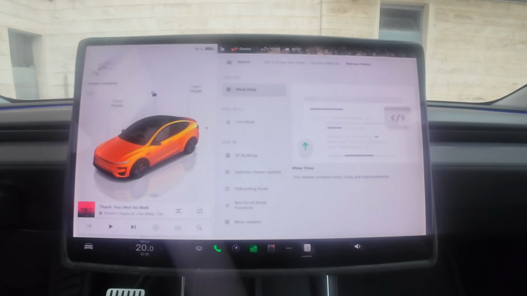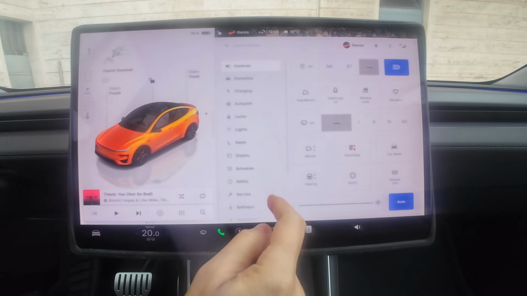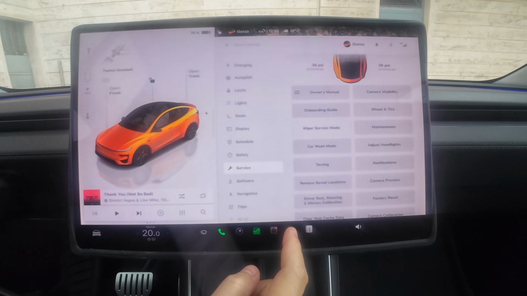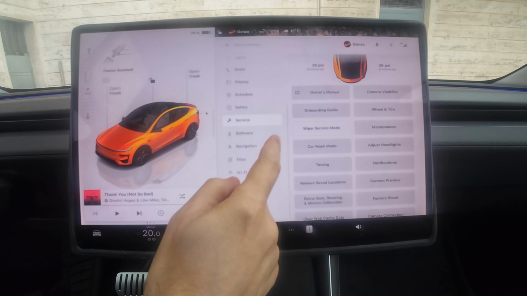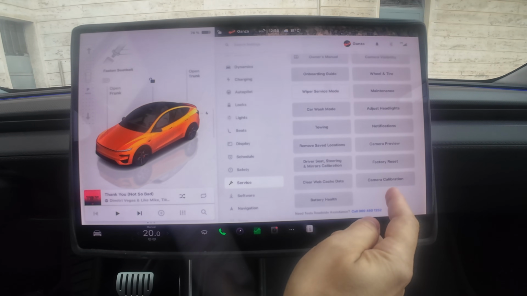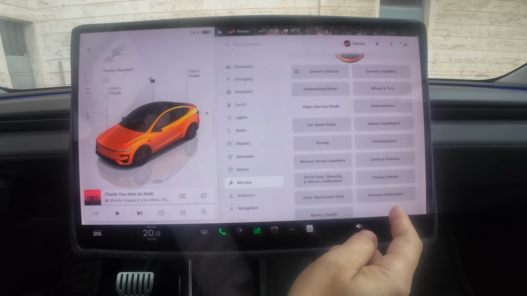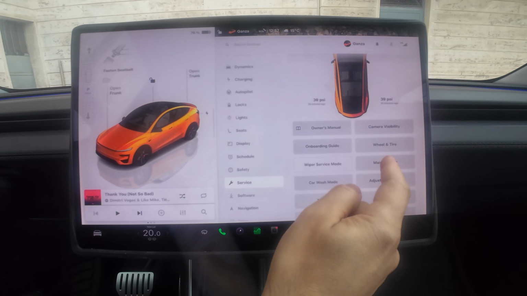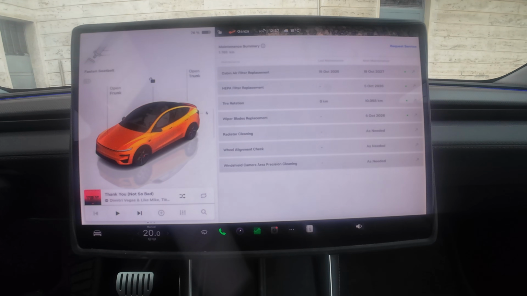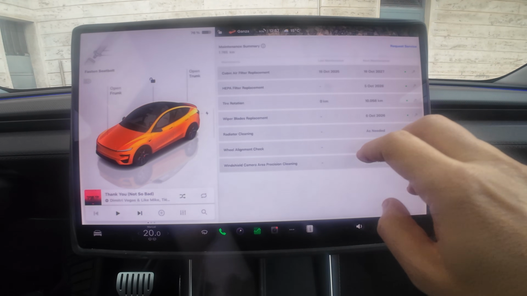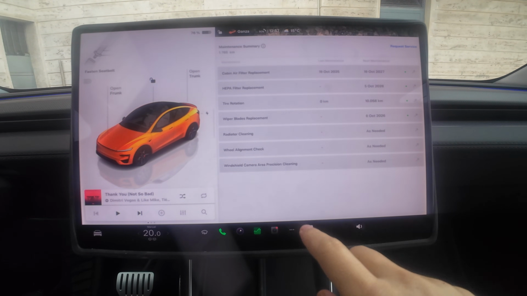Okay, so if we go to the service, there should be a power. Where is it? Okay, sorry, right here, battery. I don't see buy. Remove, towing, notification, maintenance, maybe maintenance. Maybe this one. No, so I don't see it, so I'm not sure.